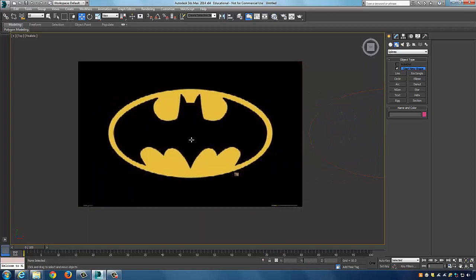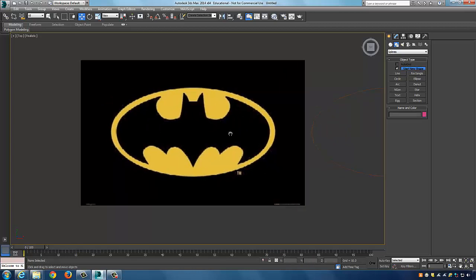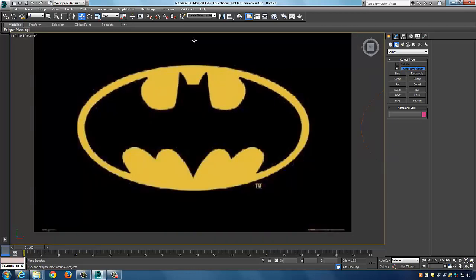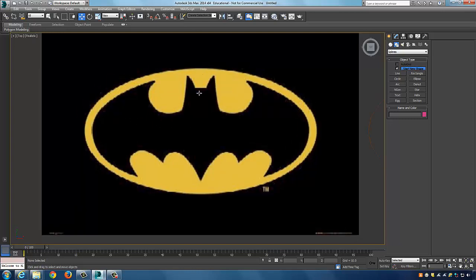Now I'm going to trace the interior of the logo. The beauty of this logo is that it makes my life easy because it is symmetrical, which means I can draw a line straight down the center of that object, and from left to right it is identical. That means I get a time savings because I'm only going to have to draw one side of this, and then I'm going to be able to mirror it to get the other side.